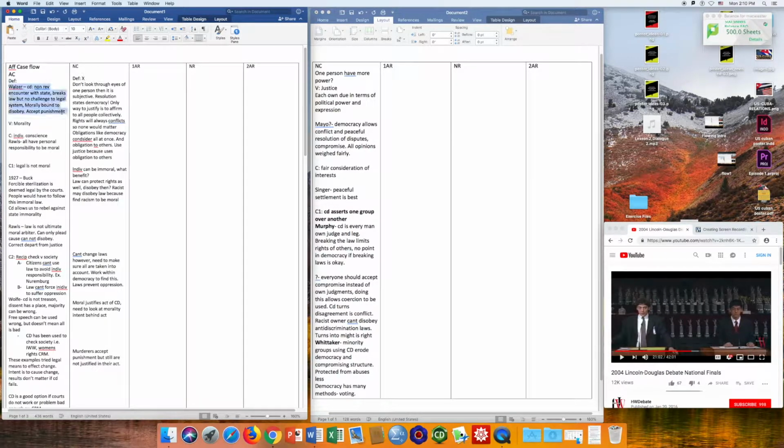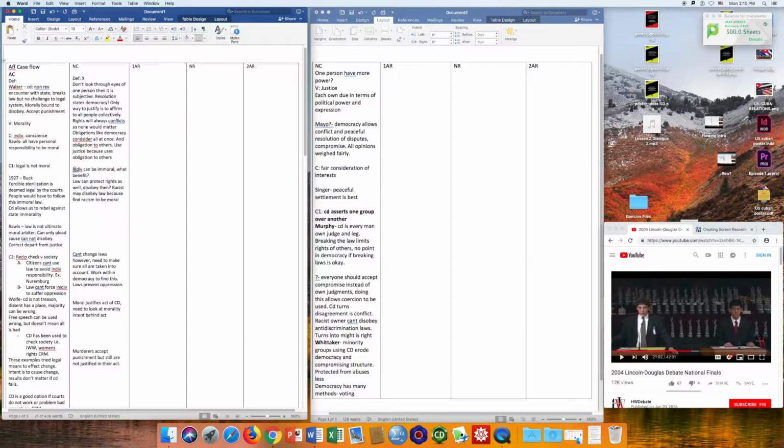If this is central to his argument, that they're accepting punishment, that all these things are vital to his case, he needs to restate that that's the definition they're using. Because the opponent didn't offer another definition, this is the definition we use for the debate. But the negative didn't think that was important, so he didn't respond.